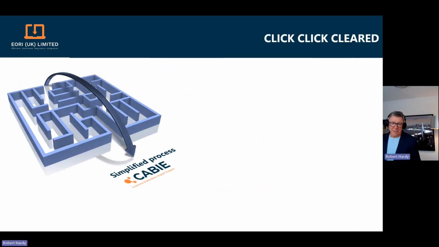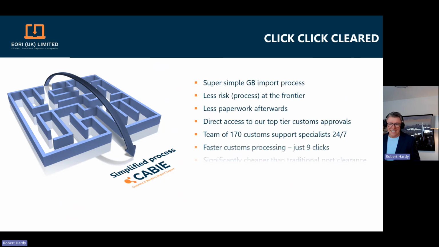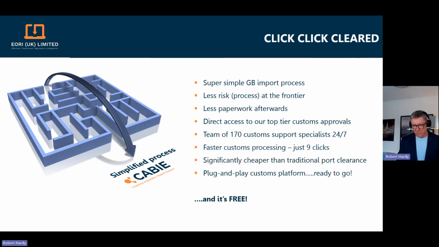But the tagline we came up with really for Cabbie was click, click, cleared, because it is 9 clicks. Once you're registered on Cabbie and we've gone through the due diligence that we trust you enough to give you access to our approvals, it takes 9 clicks to actually release an import consignment from scratch. We do demos on this for people, and the demo is a minute. It just takes a minute. It's only slow when somebody asks a question, but chances are it's answered on the next screen. But from start to stop it's normally just over a minute, 10 seconds, something like that, to fully release an import consignment.